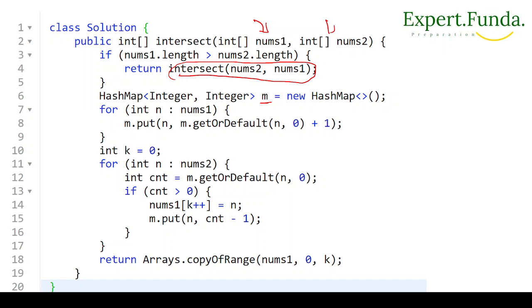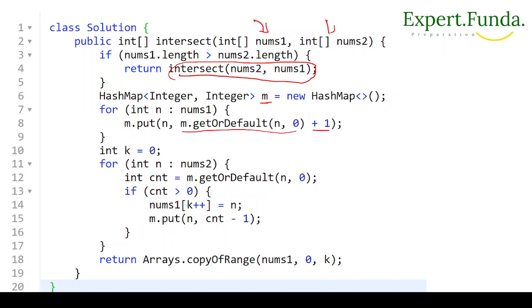We'll make a for loop, right, and we'll get the count of the element. If initially n is not there in the map, we'll get 0 and increment it by 1 and put it there. Similarly, we'll take the element and put it onto the map.